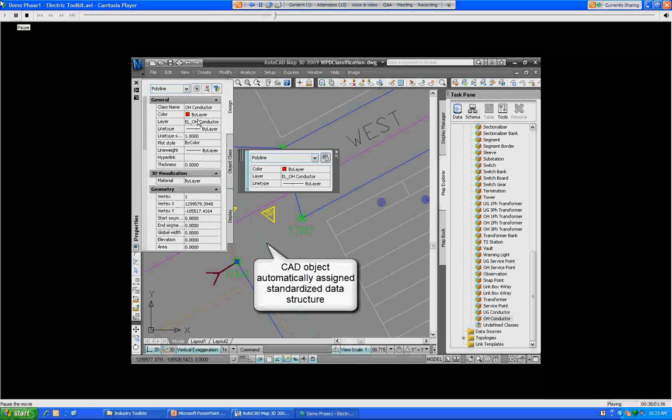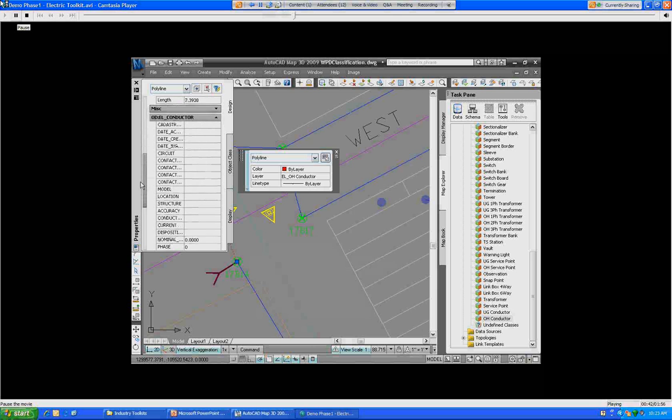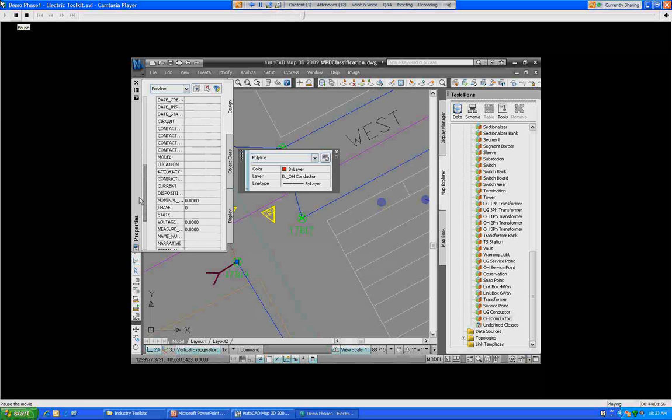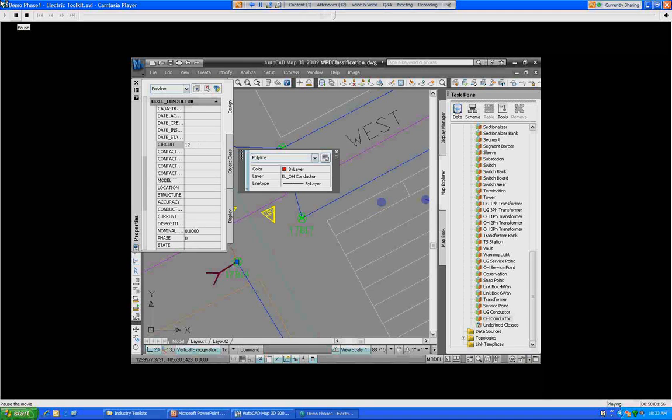Going to take a look at the data model applied to that particular line. So there it is. Again, very comprehensive, lots of information there. Populating some of the data fields with information for that particular overhead conductor.